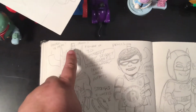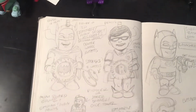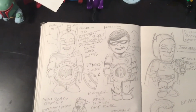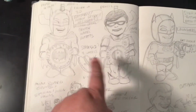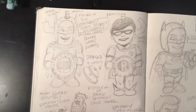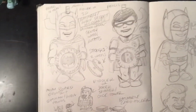And then maybe you put a pencil in the head. There's a little hole in there to put a pencil in. Maybe there's a little roll of paper. So you can use this to make little decoded messages and send them to your friends or something. I know in this day and age with iPhones and stuff, maybe kids aren't into this sort of thing, but I thought it was a neat idea. Maybe do a Robin one too with the same idea. Again, pretty easy to pull off. It doesn't take a whole lot of complicated mechanics or parts to make it, so it's a good design.